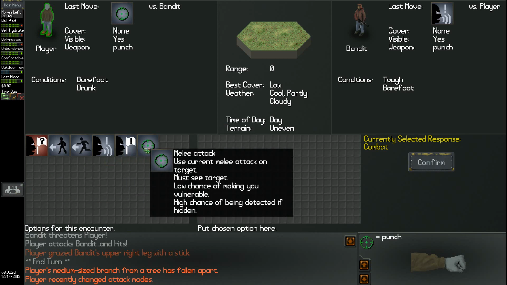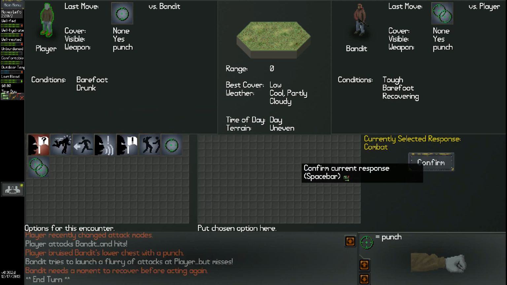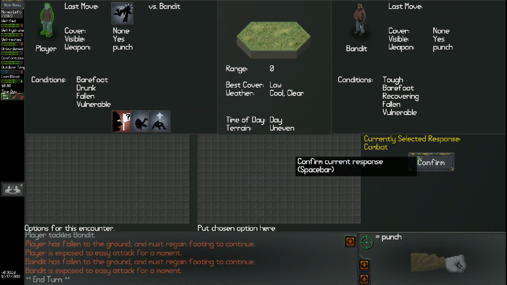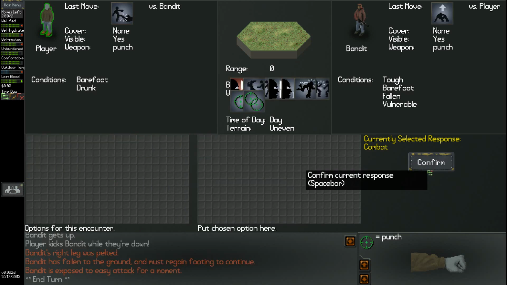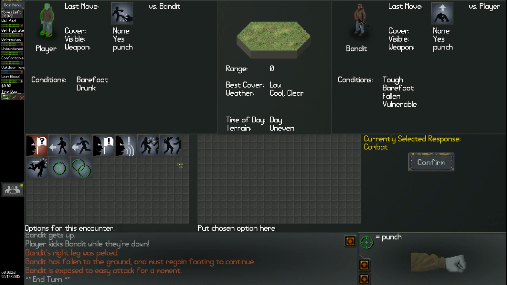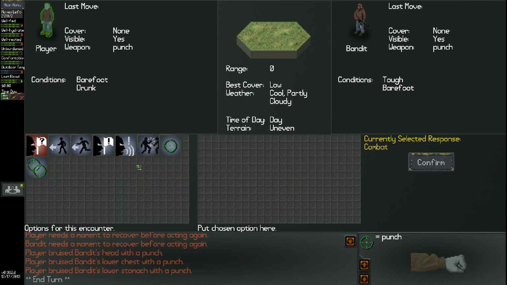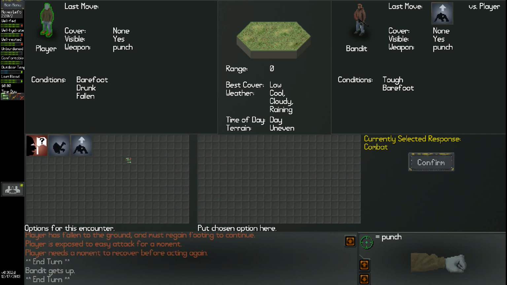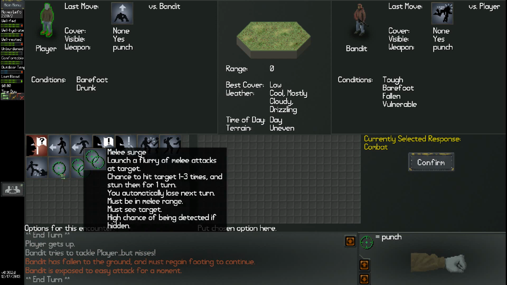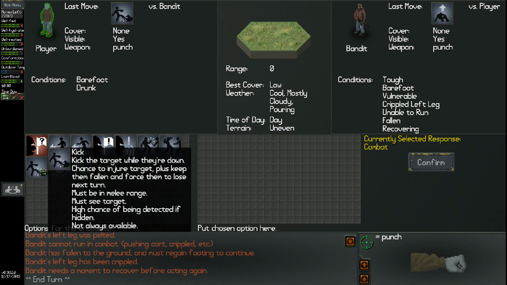Well, this has changed. Let's see if we can attack. Recovering. Nice. Tackle him. He's fallen. He's vulnerable. Get up. Kick him. Bam. Kick him again. I'll do a melee surge. Vulnerable. Oh, recovering. Do another. Melee him. Bam. Get up. Kick him. Bam. Crippled left leg. Unable to run. Kick him again.